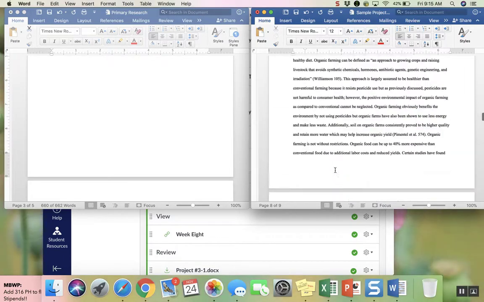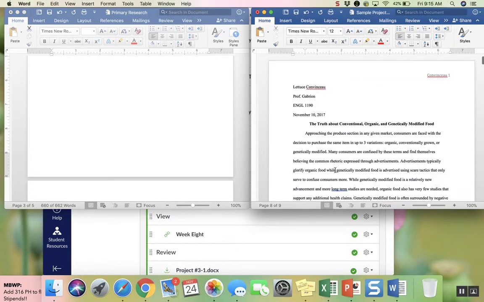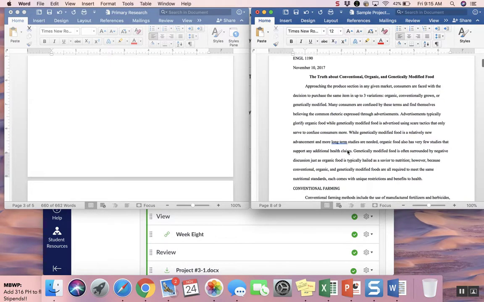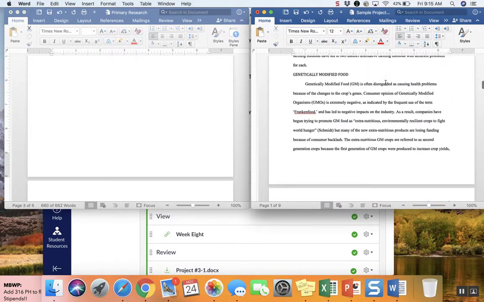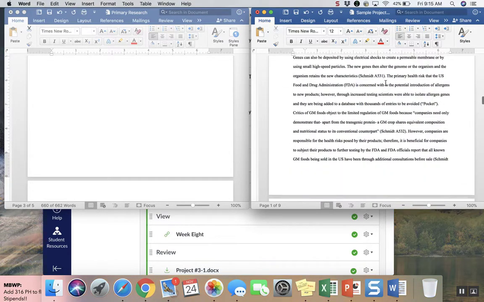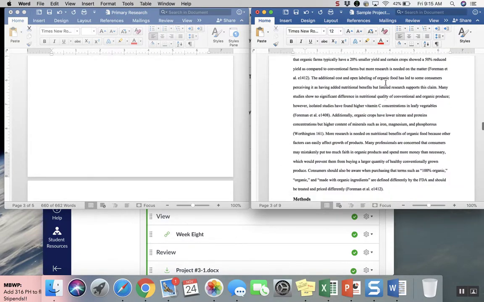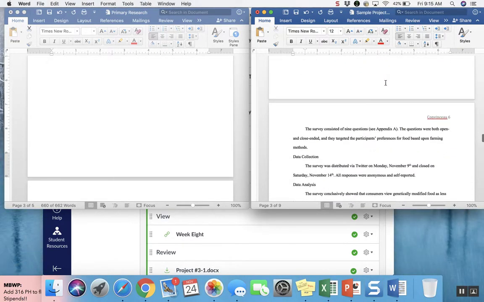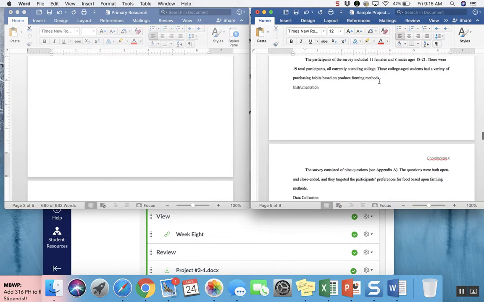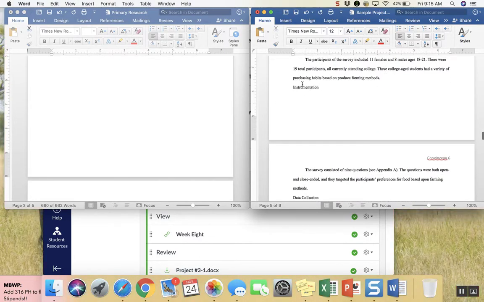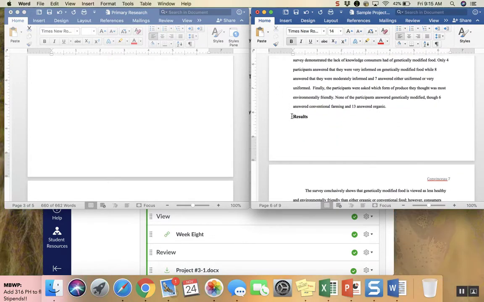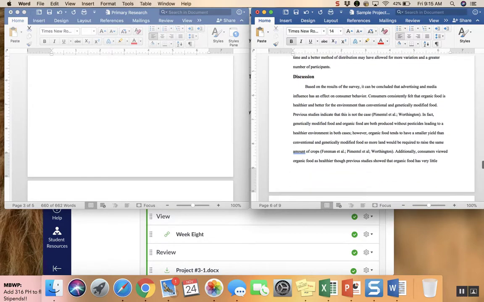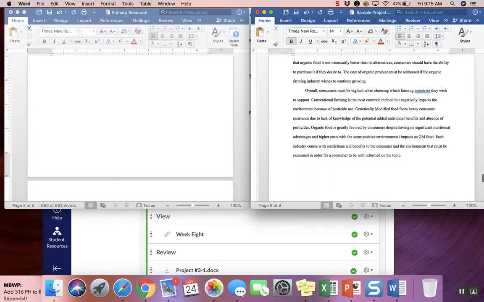Now, what you've got, if you look back over your combined project here, is you've got the beginning, your intro. You've got your sections that include, in this case, the different kinds of farming for produce. And then you get into the methods portion. You'll have the participants, the instrumentation. You don't want anything like a title of a section hanging there without the content. So always keep those together. You'll have your results, your limitations, your discussion, and now you've got the conclusion of your paper.